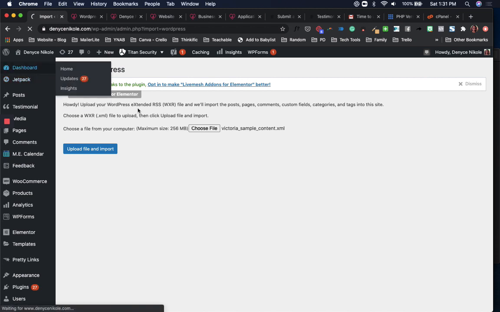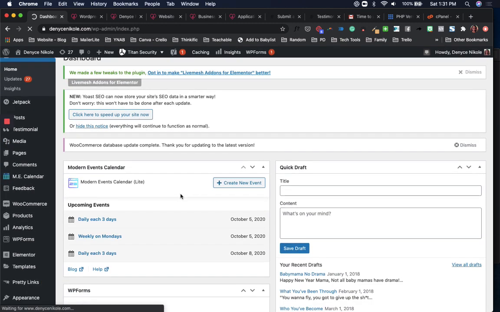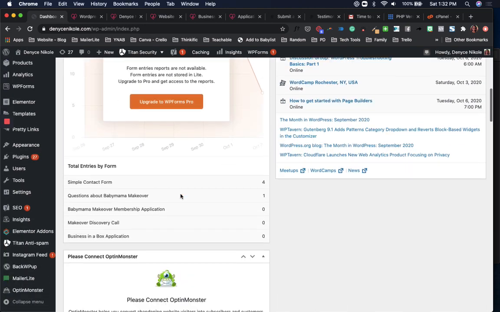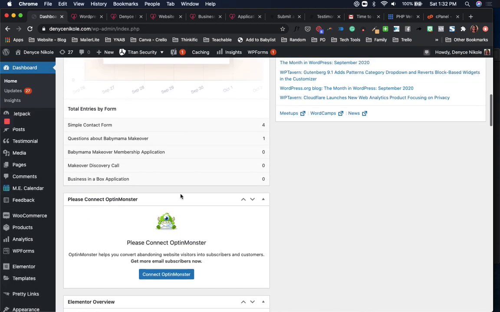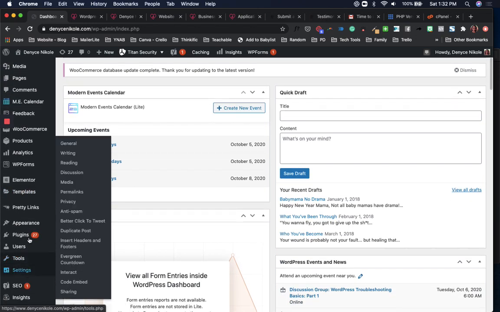When I was at my dashboard earlier, there was a little notice that my PHP was old that I no longer see. So we should be good.